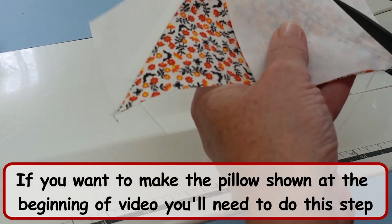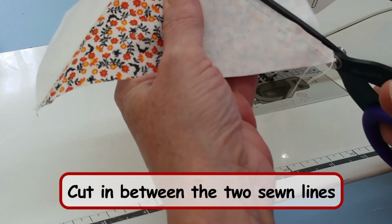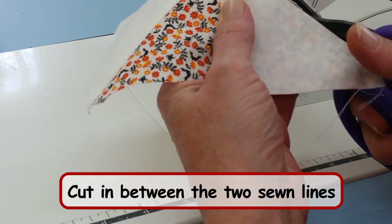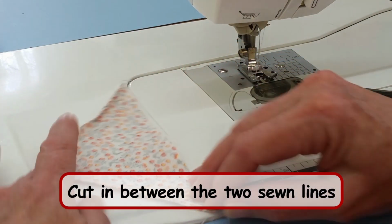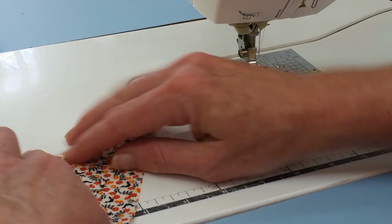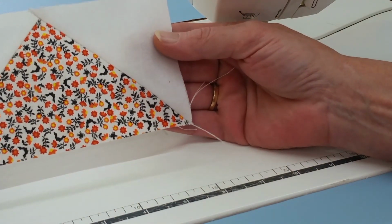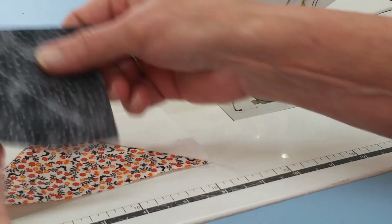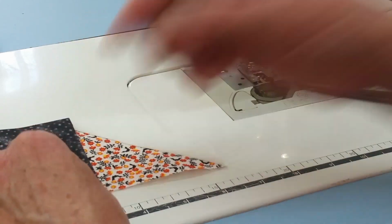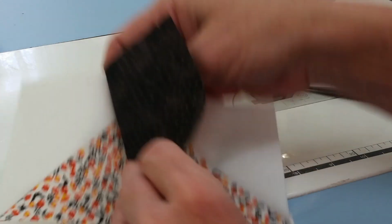Okay, then I'm going to cut a 1/4 inch away from the first line that we stitched. And press that seam out towards the white. And then you should have something that looks like this. Okay, now we're going to do the same thing but with the black, but we're going to make sure that it's going the opposite direction. Okay, so there's our white. And we've sewed that way.